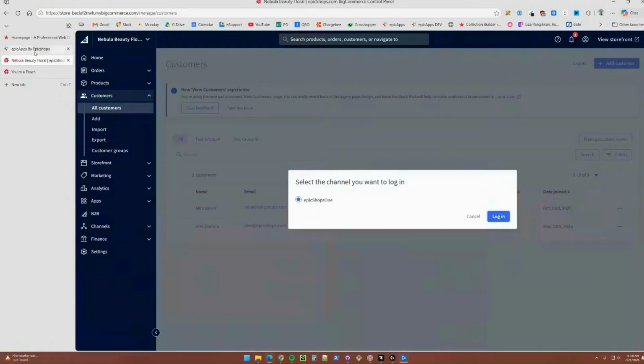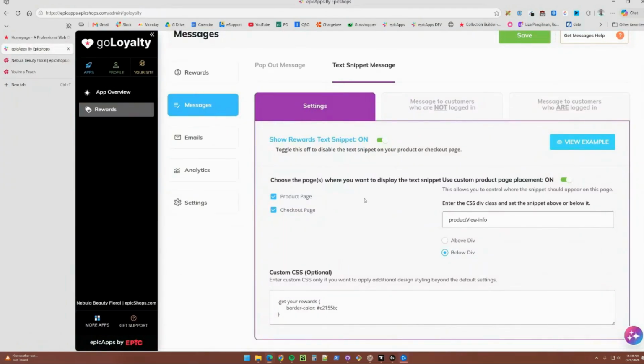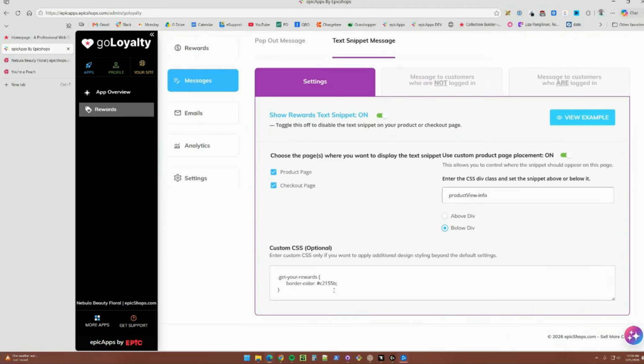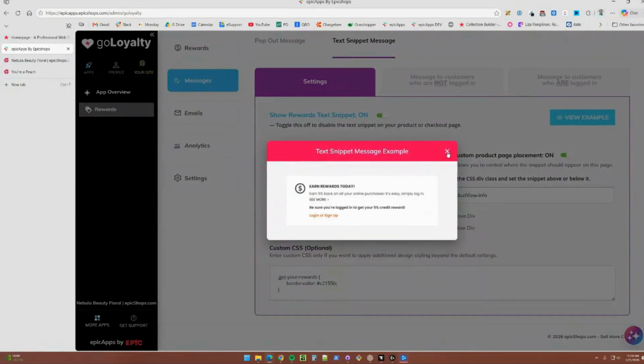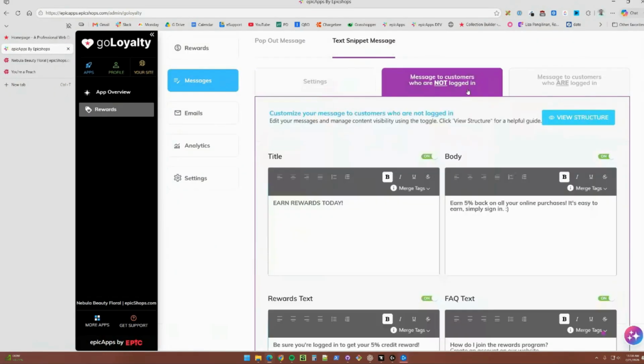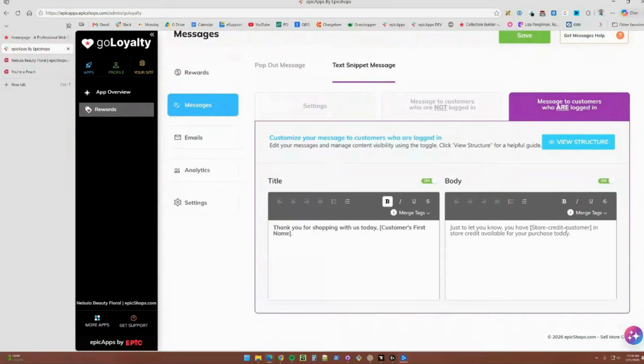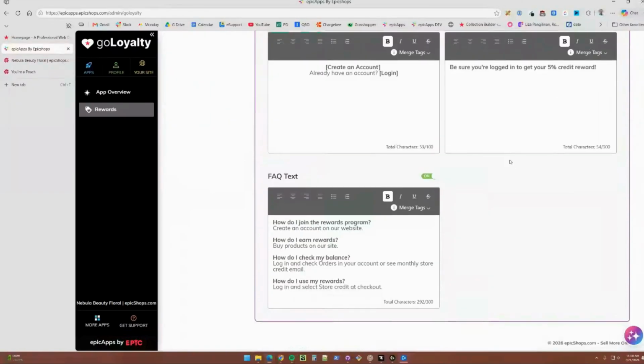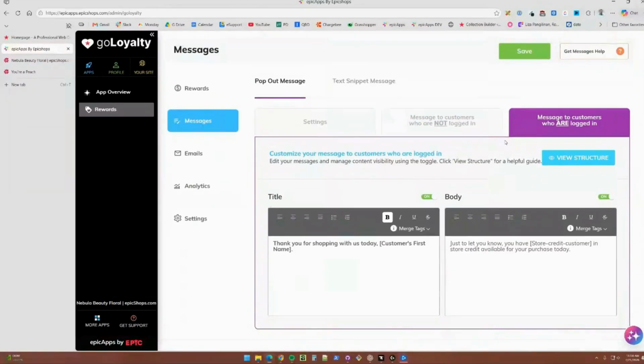I'm going to close that because we have the other one open. And this is where you can do that on the product page, the checkout. You can add custom CSS, and we can help you with this if you don't know coding. With AI now, you can just ask AI, and it'll do it for you. Here's the example that we're looking at. We can also change that custom message for when they're not logged in and when they are logged in. So we've got all this stuff set up, and you can turn it on and off if you don't want it. In fact, let's check. Yeah, that's all on. Okay, just want to make sure. And all on. Okay, great.